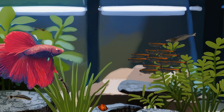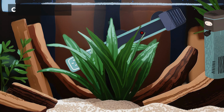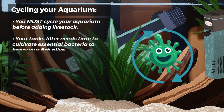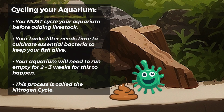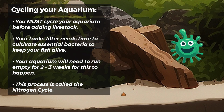First things first, you can't just set up a tank and dump fish in it right away. Your aquarium needs to be cycled before you add any animals. Cycling refers to the nitrogen cycle taking place, which is a process that builds up beneficial bacteria in your filter. These bacteria break down any fish waste and prevent toxic ammonia from building up in the water.